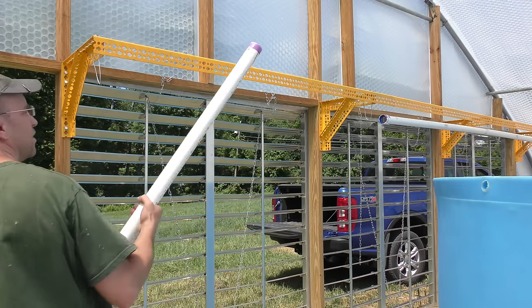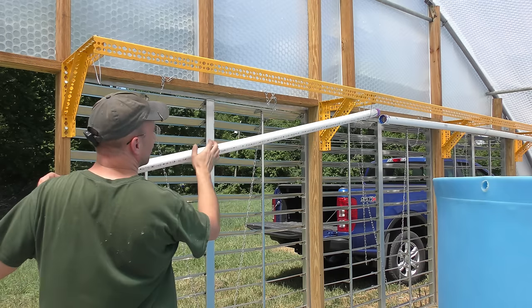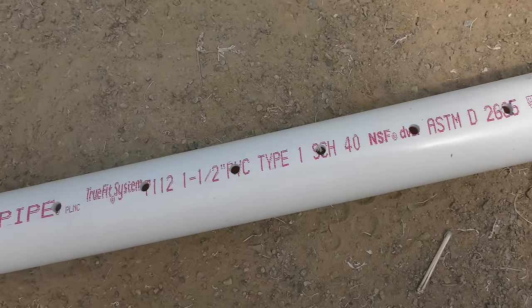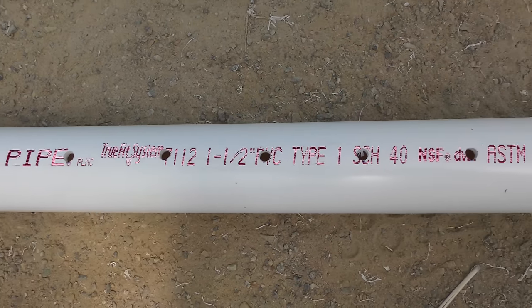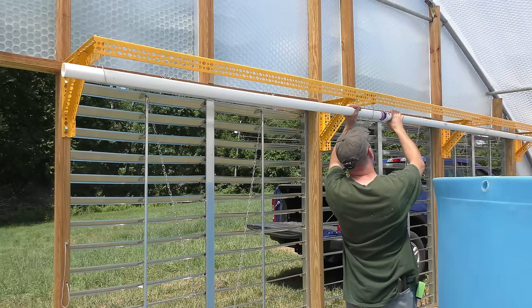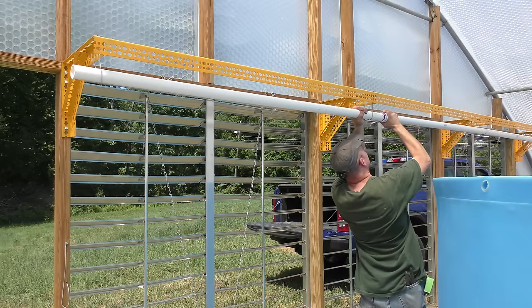All right, once again, through the magic of video editing, I now have a spray bar filled with holes that are drilled every 2 inches. It helps to hit the record button once in a while. Nothing too exciting with that drilling of holes in the pipe. We're just gonna put this together now.